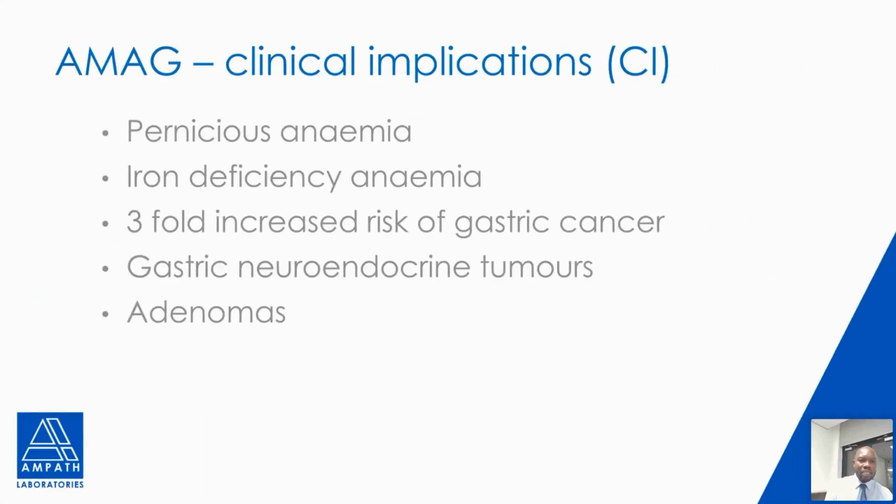So the clinical implication when we make this diagnosis is that these patients have pernicious anemia, so they are having issues with producing antibodies that target the antiparietal cells and the intrinsic factor as well. Then one can proceed and do the serology investigations for that, which should be able to confirm it.